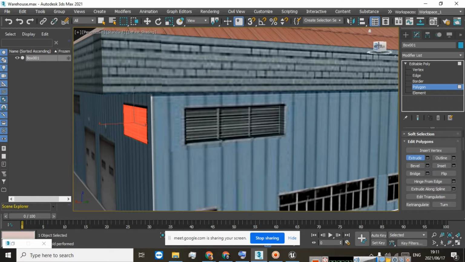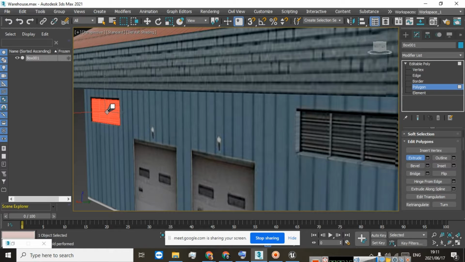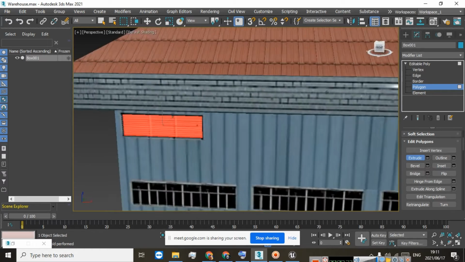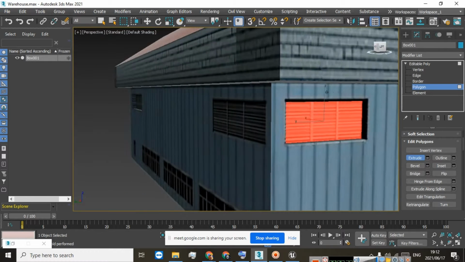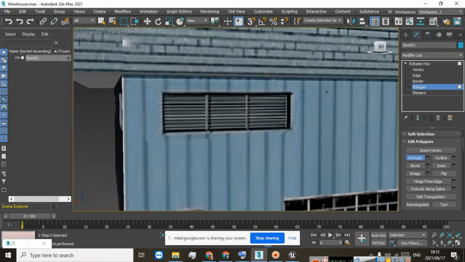Let me click this polygon with the extrude button still in. Now I can move this in a little bit. With this I can move it in a little bit, and with all of these I can move it in a little bit. Just go closer there so I can inspect it. That looks 100%. This one is a little bit too far out. That looks much better. Okay, so only this to left here, as you can see there.